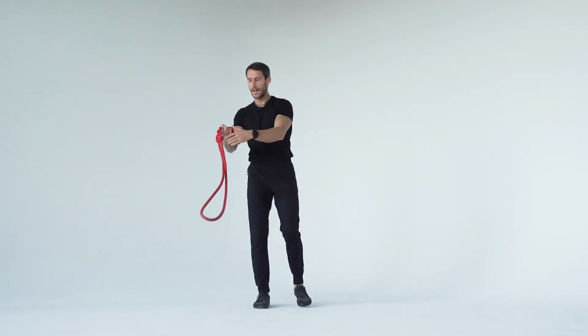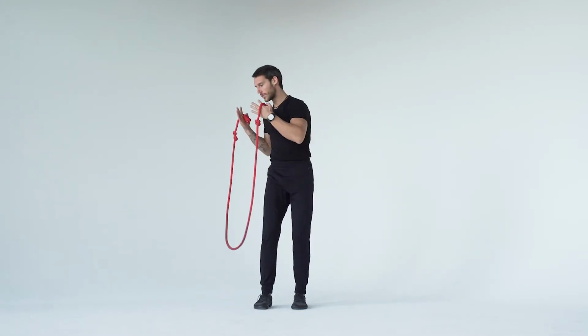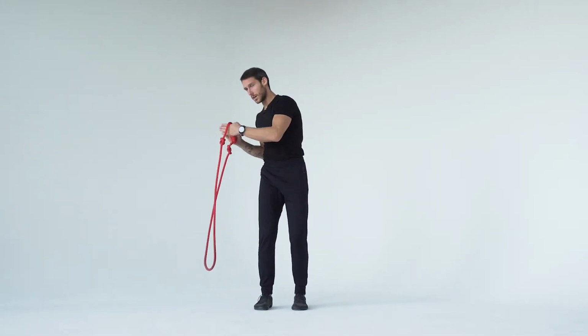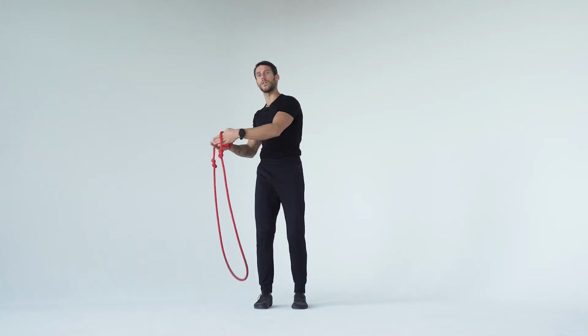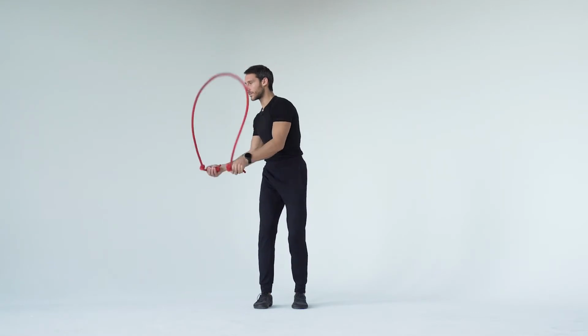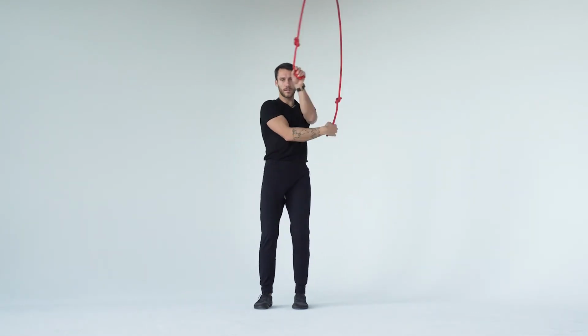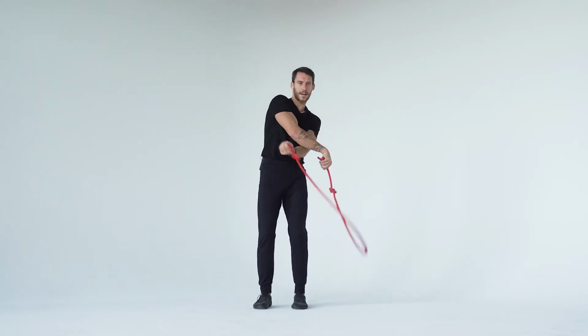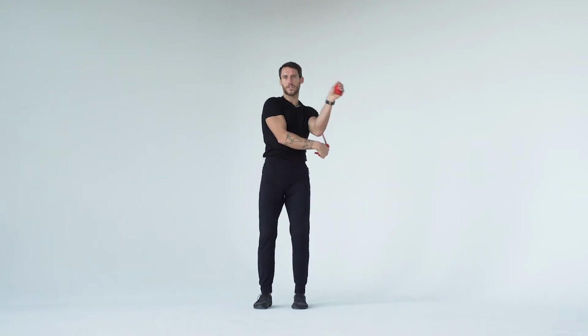Then grab your rope and we will start spinning the rope the same as we did. So you place your hands on the right side. As you hold the propeller, start rolling. So there's a circle and cross. Circle, cross, or circle, cut, circle, cut, circle, cut.